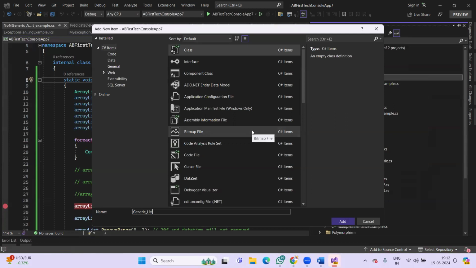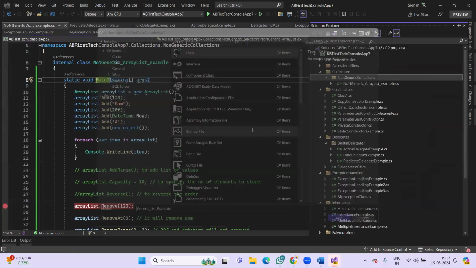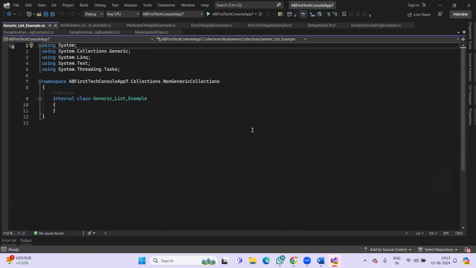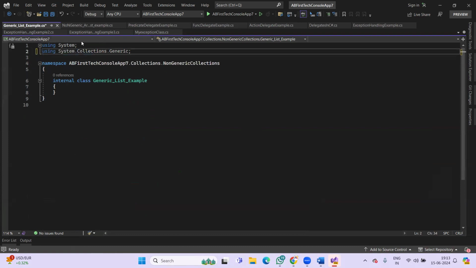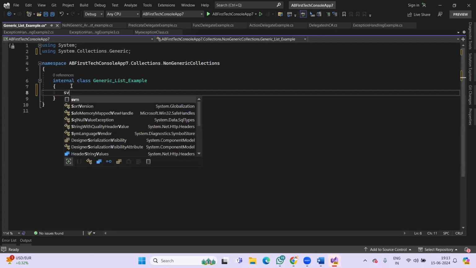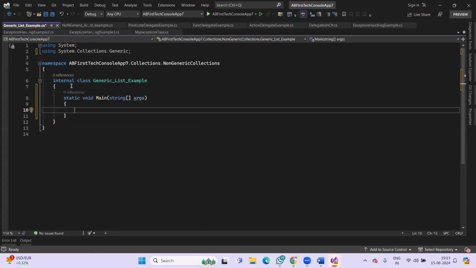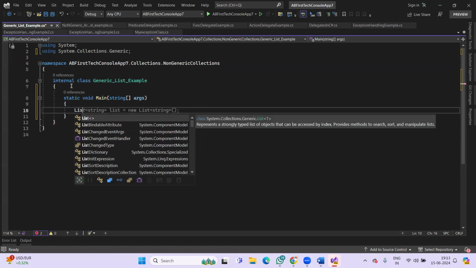Generic list example. To use generic, we need a namespace called using System.Collections.Generic. For example, I'll take a main method. So List is the generic collection.